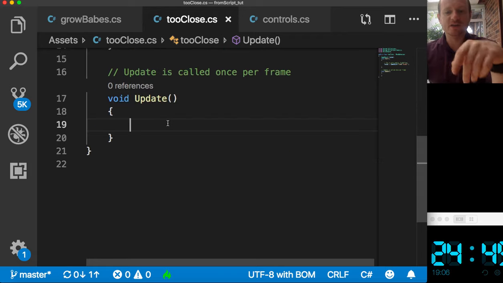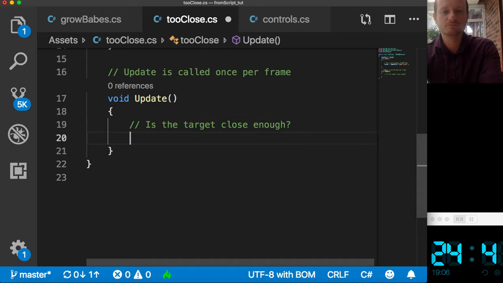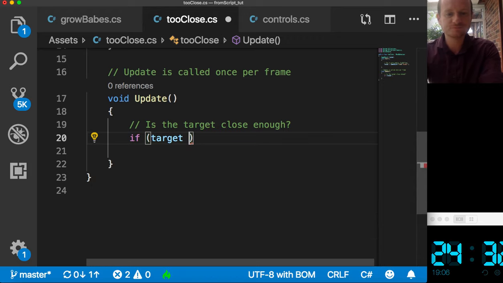So now, in the Update loop, we want to ask, is the target close enough? Or too close? Close enough, that'll do. Right. So we're going to ask a question, if target... now we need to use a Vector3 really.